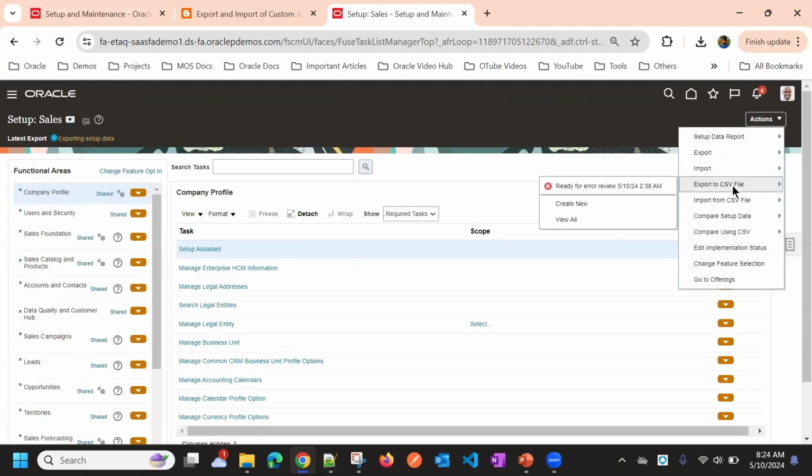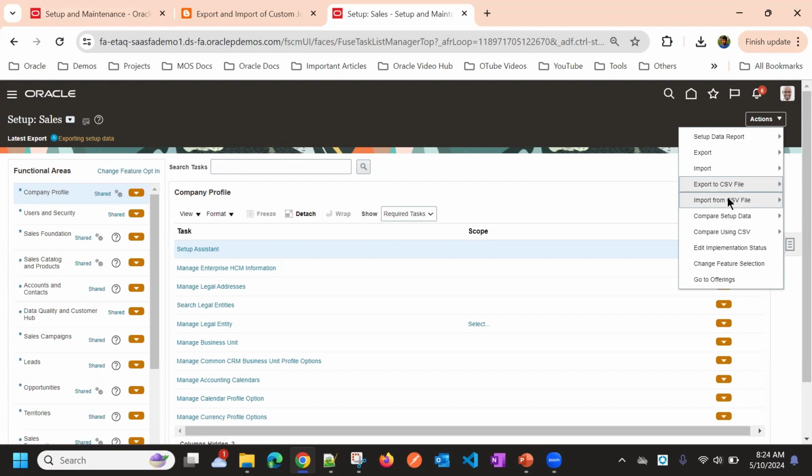Another option is exactly the same, but it will be exported in a CSV file, which is somewhat more readable compared to XML. You can use a similar approach to export the setup data for the sales module, but it will be exported in the form of CSV files.